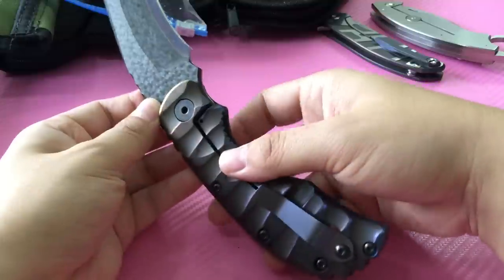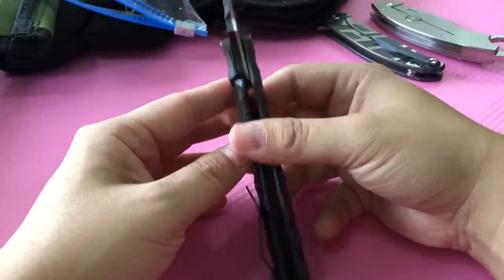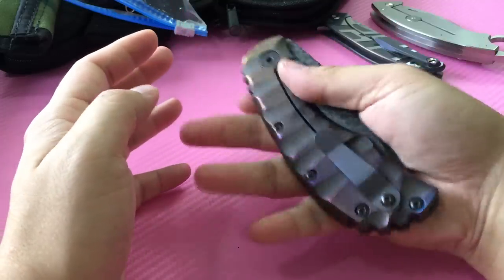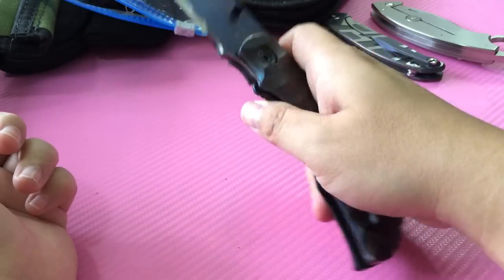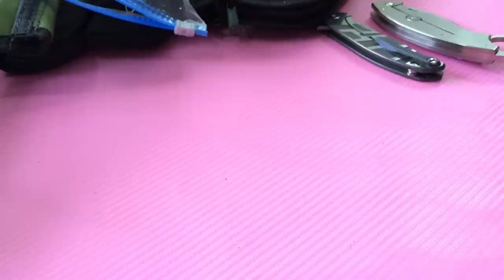These are beautiful, beautiful knives. Perfect lockup. Smooth chisel grind. Nice collection. Nice collector's knife.